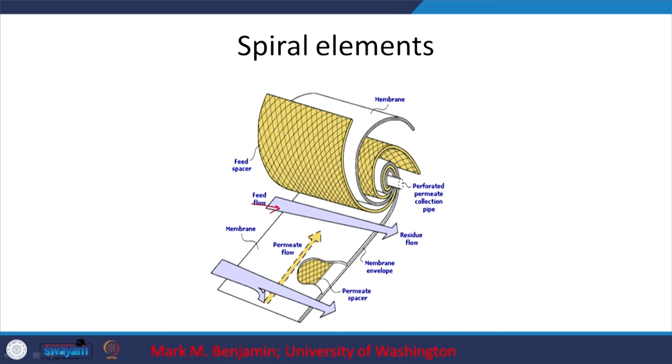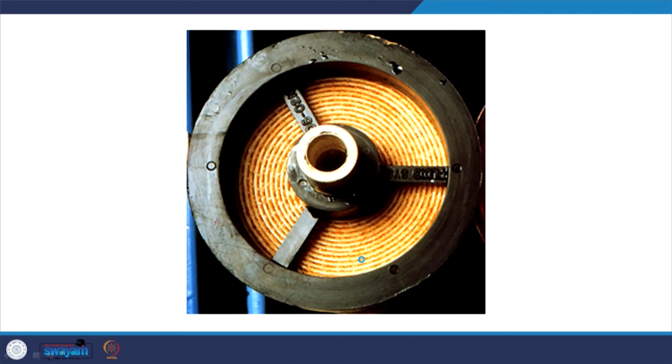Feed flow is coming in, residue is coming out like this, and the permeate is going to go through the spiral process. The permeate is collected in this perforated central pipe, and you can see the membrane out here and the permeate spacer, right, membrane and the permeate spacer. Again, we will talk about this in the relevant section for RO. Here you see the relevant figure again for spiral, but this is for a bigger system.